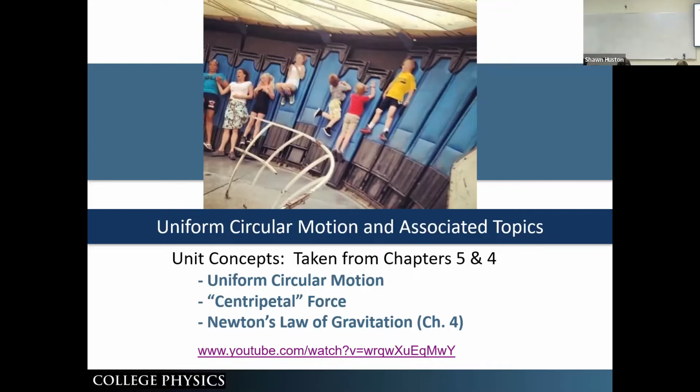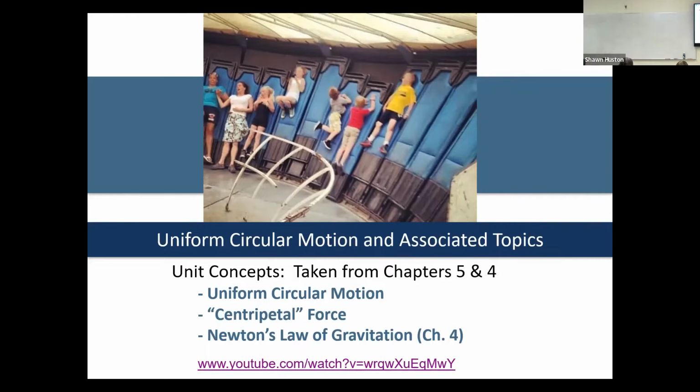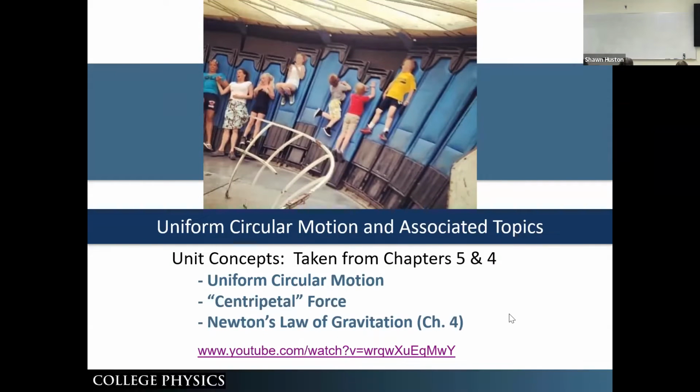Okay, all right. So that's enough of that. Okay, there we go. So back over here. That is another example of once they get going at constant speed, uniform circular motion. And if we wanted to, we could go through and analyze that at various points as that person was circling around and figure out the forces acting on his body. Maybe we'll do that. I don't know. We'll see what we end up doing.